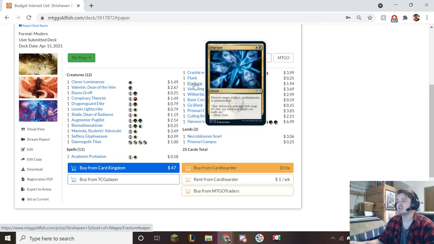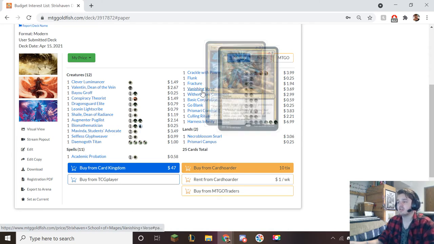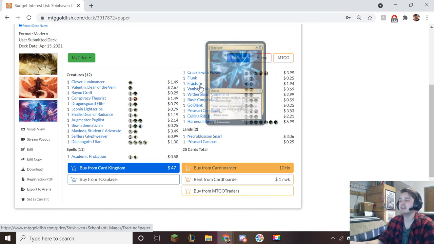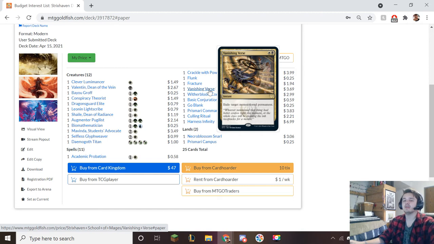Next up is Fracture. Destroy target artifact, enchantment, or planeswalker. I think it's perfect. Instant speed. Love it. And it's going to be a very flexible removal card. Vanishing Verse, exile target monocolored permanent, instant, and it's basically the same thing as Fracture, but it's monocolored. If you're in Standard, I could see this getting rid of something like Embercleave, but I think this would be very good, even in the main board. I think both of these could see main board play, but Vanishing Verse is more likely to be main board, but it's just flexible removal.